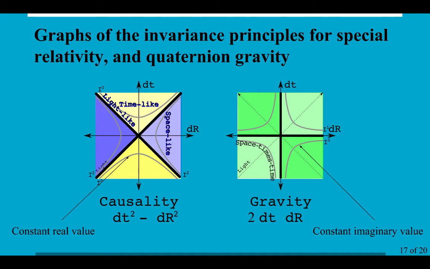One way to see this, I think, relatively quickly is the graph theory or the analytiometry. This is the light cone of special relativity in yellow and purple. And we've got dt squared minus dr squared. And those hyperboles, the positive ones are in the yellow. And those are constant, dt squared minus dr squared. The negative values are in the purple side. And when it's zero, that's the light cone itself. And even my daughter noticed, the green one is just the purple one rotated by 45 degrees. And I'm saying gravity is this constant space times time. And dt equaling zero, that'll be zero. And dr being zero, that'll be zero. And if you take the derivatives of these with respect to dt and dr, you'll see they really have the same kind of curvy stuff, just rotated by a little bit.